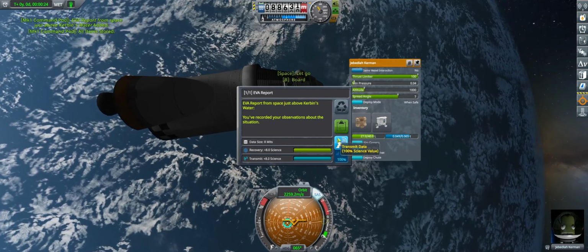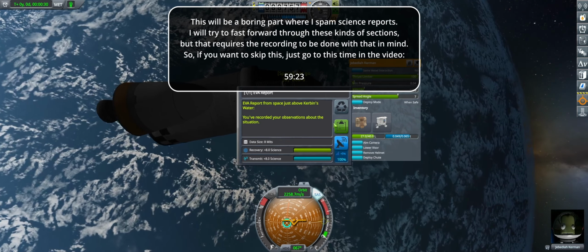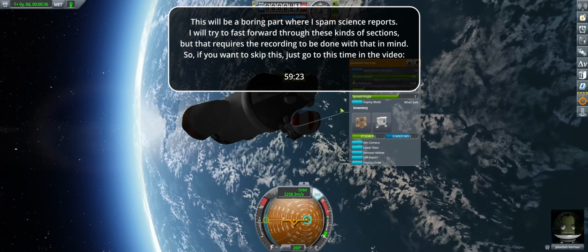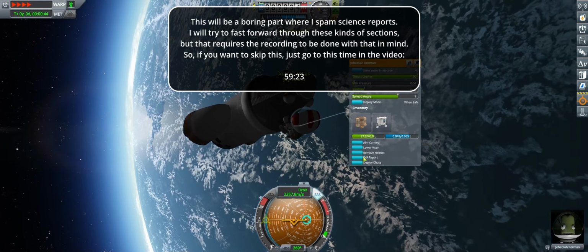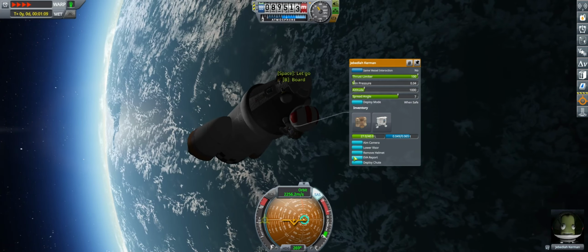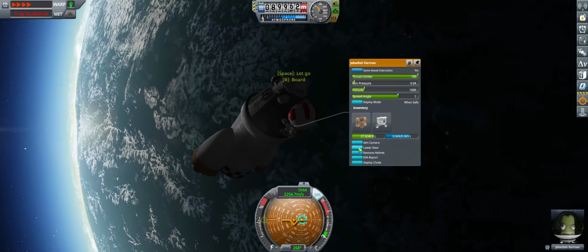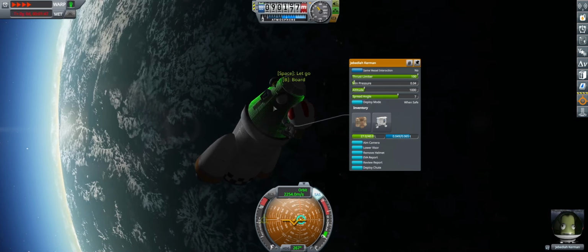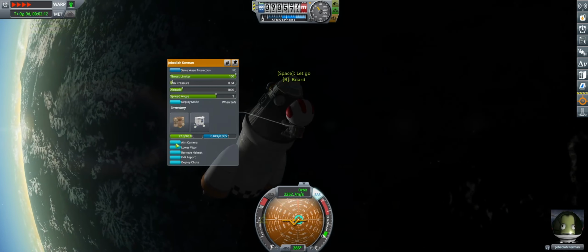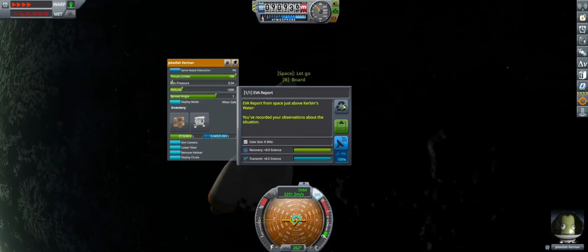And then we're just going to keep spamming this. We are still above the water. We just keep doing this as we are going in circles around the planet. So let me increase the time acceleration and just keep spamming. We are still above the water. And we keep doing this until we reach something else, which should be, yeah, shores. Keep the experiment, store, EVA report, still above the shores. Now we are back above the water.